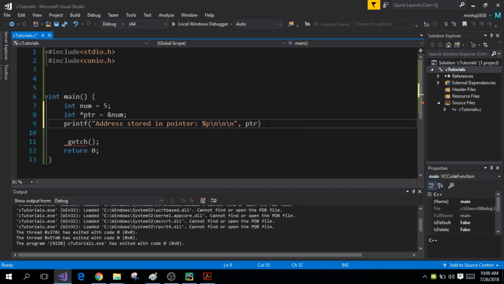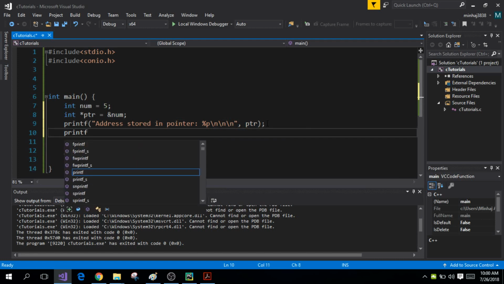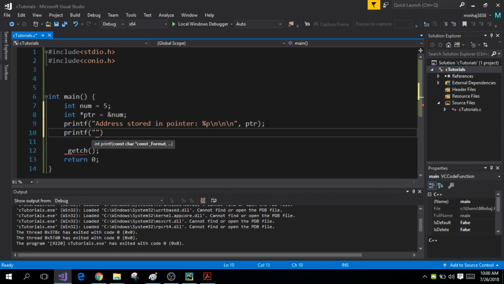So I'm going to end this with a semicolon, and then I'm going to print the value at the address stored in the pointer ptr. Value at the address stored in pointer variable ptr %d, because the value at the address stored in pointer ptr is actually the value 5.